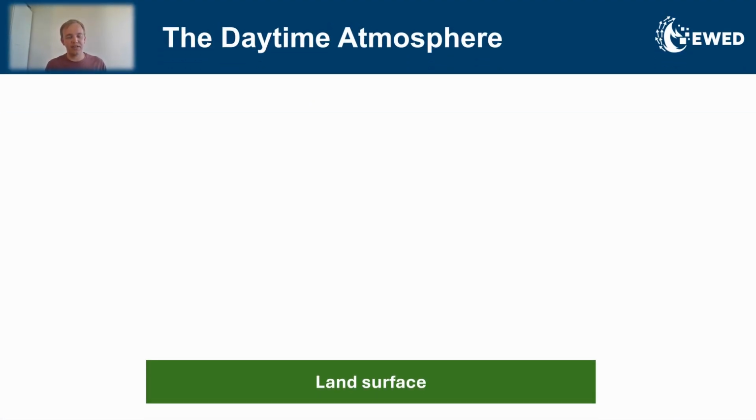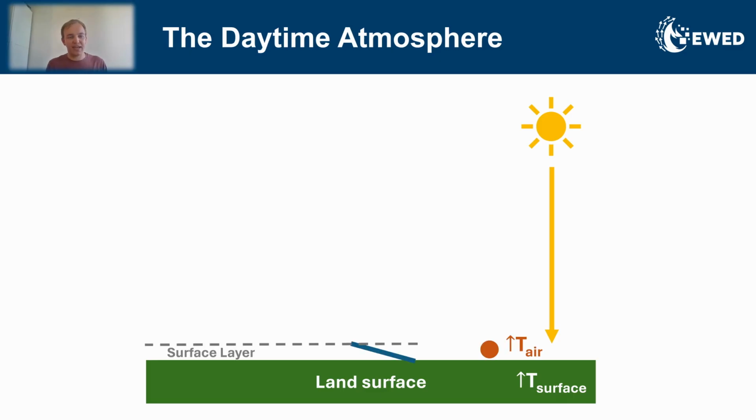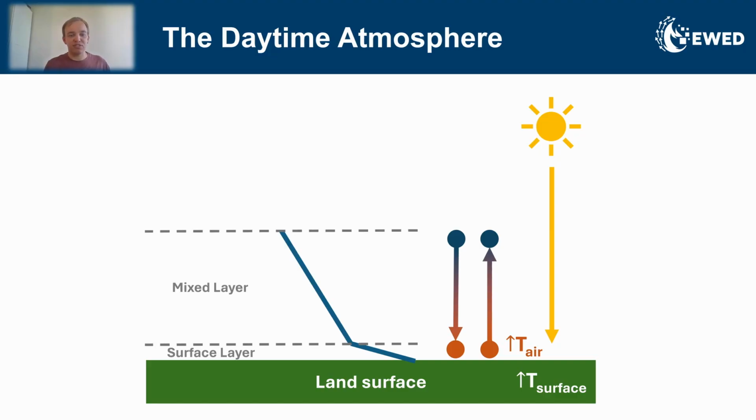Let's start with the daytime atmosphere, which means that we have a sun supplying energy to the land surface, which heats up the land surface. This subsequently means that we heat up the air directly above it. And from the previous video, we know that when we heat up air, it becomes positively buoyant, meaning that it starts to rise upwards. And if air starts to rise upwards, this air needs to be replaced, meaning that on the other side, air will go downwards, creating a mini circulation above the land surface, which we very intuitively call the mixed layer. This is the layer where convective air particles rise and then go down again, creating this circulation.